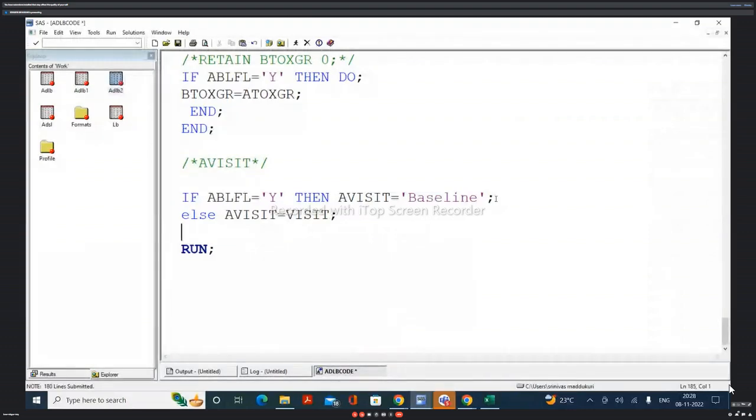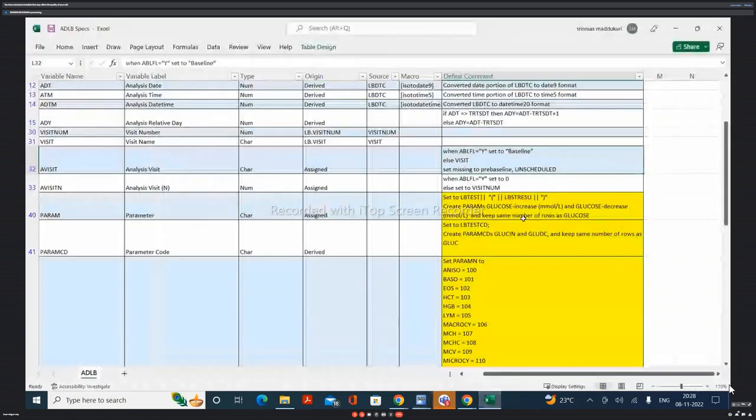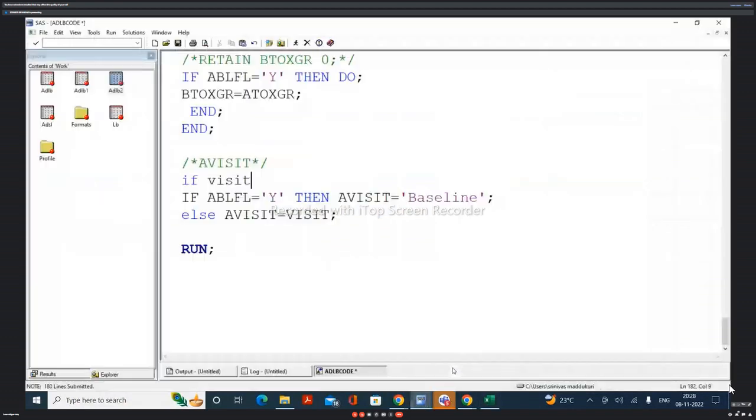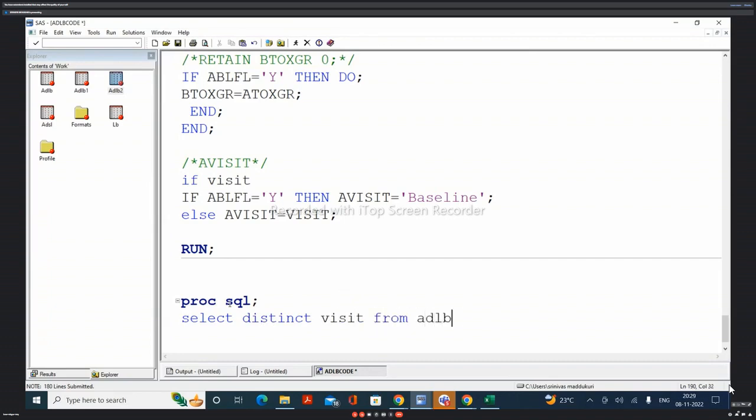Then what should we write? If visit... proc frequency data is equal to ADLB2, sorry, proc SQL, select distinct visit from ADLB2.